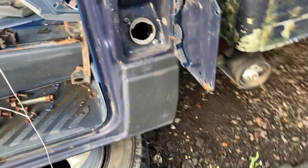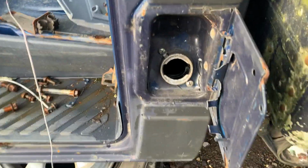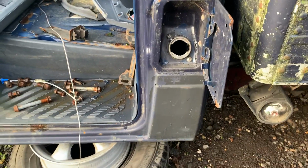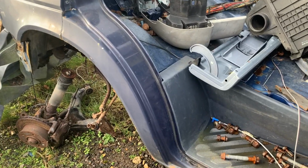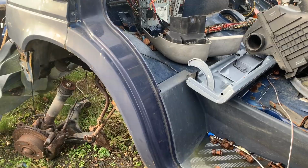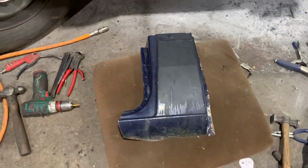I'm going to cut this clean through here, probably straight through below that fuel filler, so I can nick that old panel, drill the spot welds either side, so I can just cut the old corner of the cab off, take it in the warm and the dry. And then I reckon that will probably help me a busload to get the other one really square. Cutting plans off with a top quality saw.